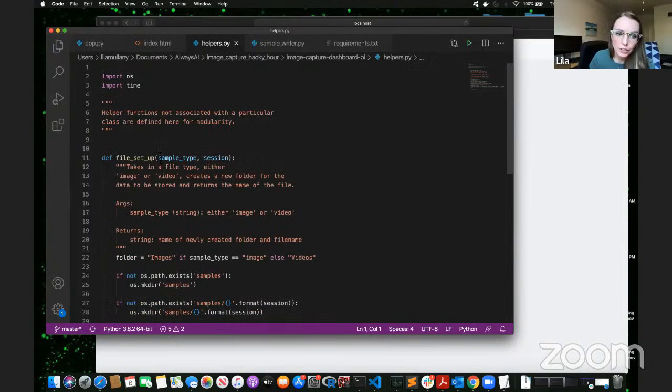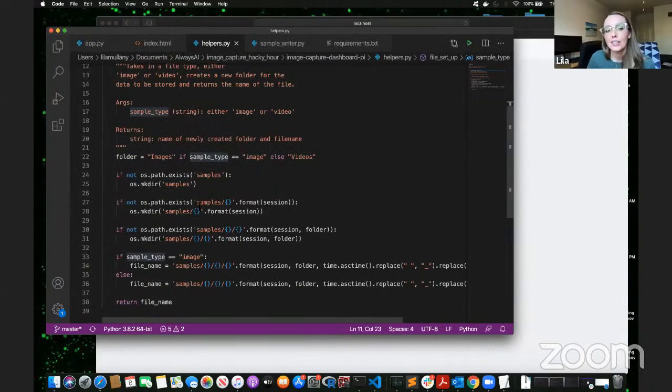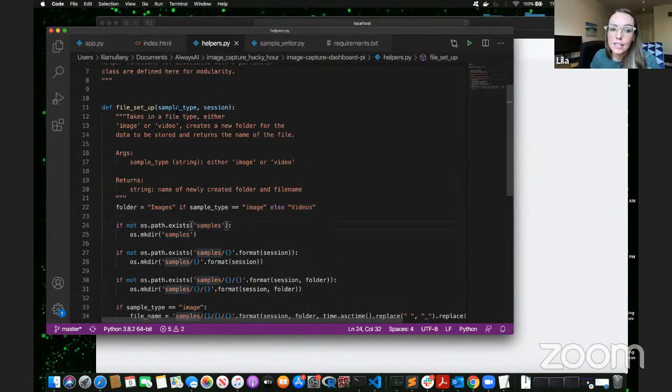So helpers has this file setup, and it's just kind of long and messy. It makes the proper directories if they don't exist. It makes the samples one if that doesn't exist. If it does exist, but the video folder or the image folder doesn't exist, it creates that. You can see it's passed the sample type, either video or image, and the session.